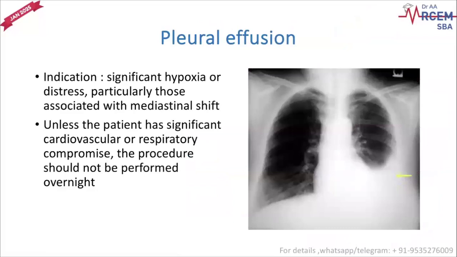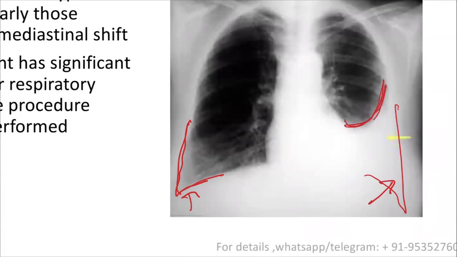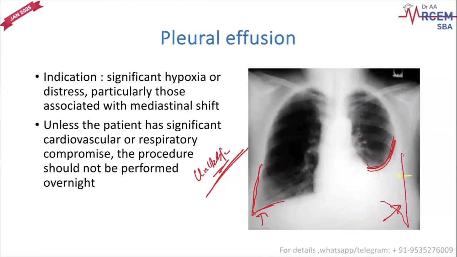Pleural effusion. What you need to see in the X-ray is the costophrenic angle. This angle, what I'm drawing here, is the costophrenic angle. There is obliteration of the costophrenic angle. The fluid will cause a crescent or meniscal kind of shape here. That is because of the accumulation of fluid. This is pleural effusion. Fluid is accumulated in the pleural space. We do not intervene in the emergency department unless the patient is unstable. If the patient is unstable, you might have to do an aspiration to relieve the pressure on the lung parenchyma. Otherwise, you do not aspirate. You do not do anything at all.